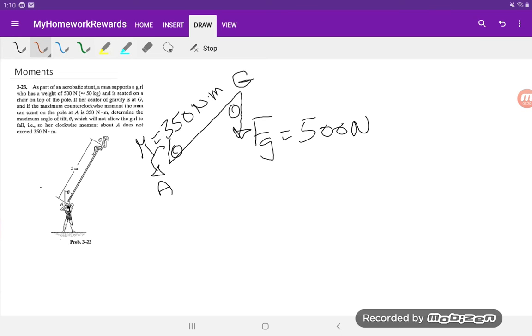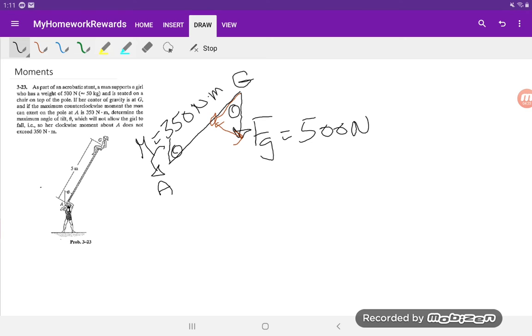Before we do that, for convenience, let's actually express this force of gravity as two different forces. The first one is going to go along the direction of this pole, and the second one will be perpendicular. If you recall, the properties of moments basically say that you can take a force and break it up into different components and find the moments from each one of those forces, add them together, and that'll be the same as the original force. So if we take the moment produced by these two forces over here, it'll be the exact same as the moment from this force. The reason why it's convenient is because this force over here goes along point A. So that means the moment is actually 0. And now we just care about the perpendicular portion of the force, Fg. Because it is opposite of the angle, it's going to be Fg sine theta.